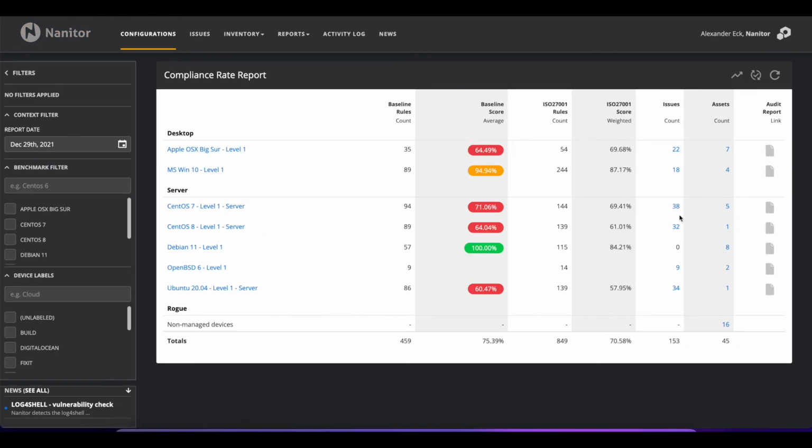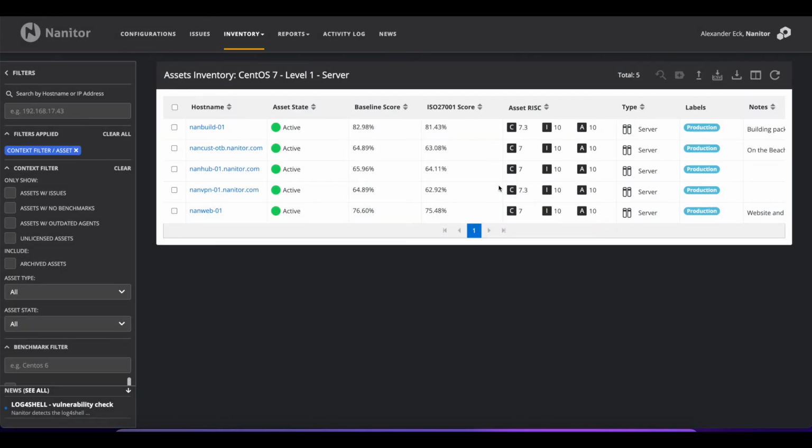Going back, when I click here on the 5 assets of that benchmark, we will basically see all the assets that are within that certain benchmark. And here are my 5 assets, the asset state, and also the baseline score.